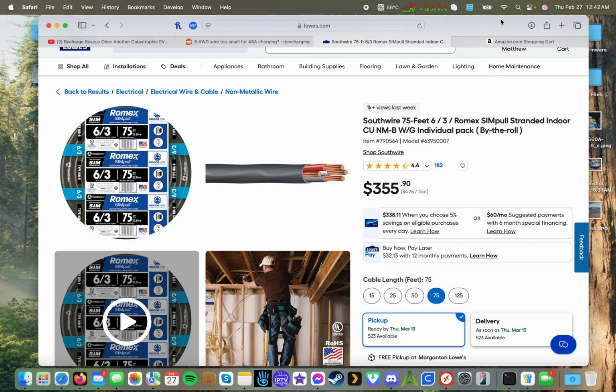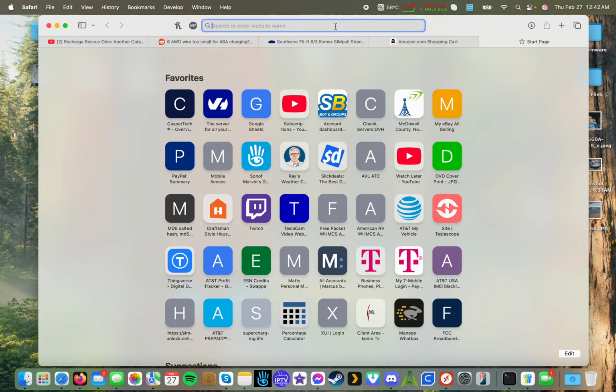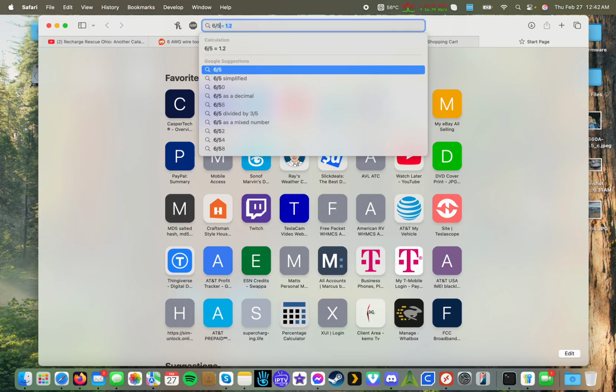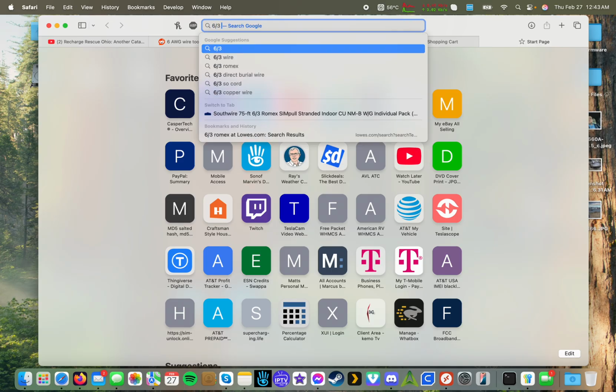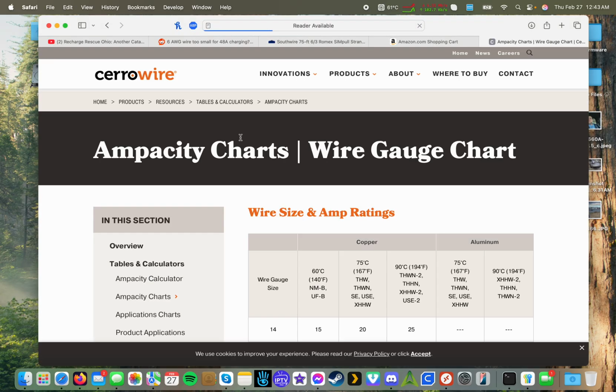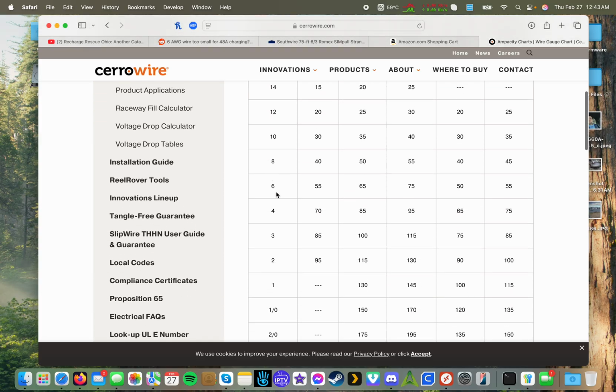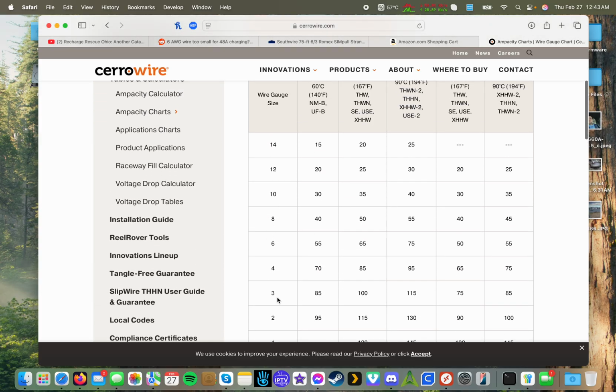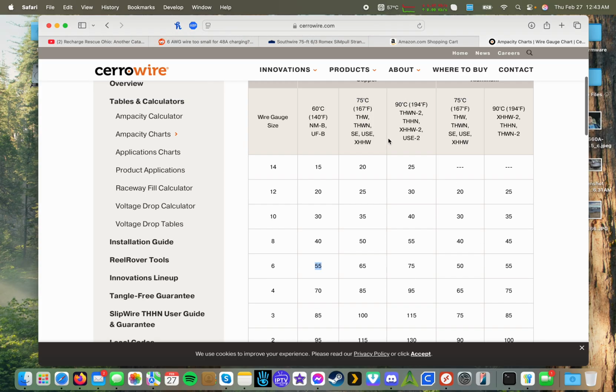I feel like the information is out there. It's just so misconstrued, because we could go over here and look at capacity. We could go look at this. I've actually already looked at this. And this says 6-gauge at 60 C, where'd that go? Right here, 55. I don't know. There's THHN. Is that not the same thing? Six at 55. So there's not a problem. I don't see a problem here.